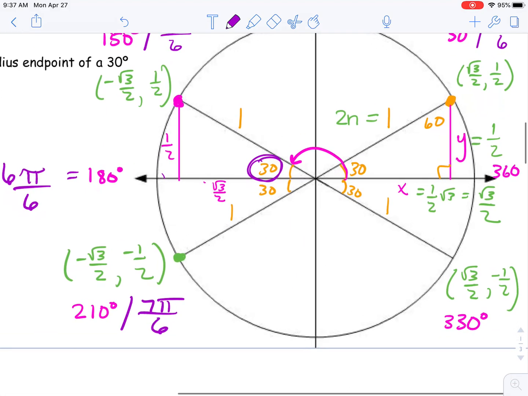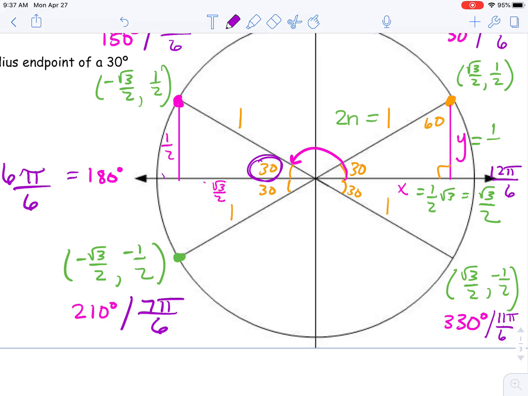Now over here in the fourth quadrant, we need to compare to 360, which remember is 2 pi. If I make a common denominator over 6, the numerator adjusts to a 12. And that makes pi over 6 before that 11 pi over 6.